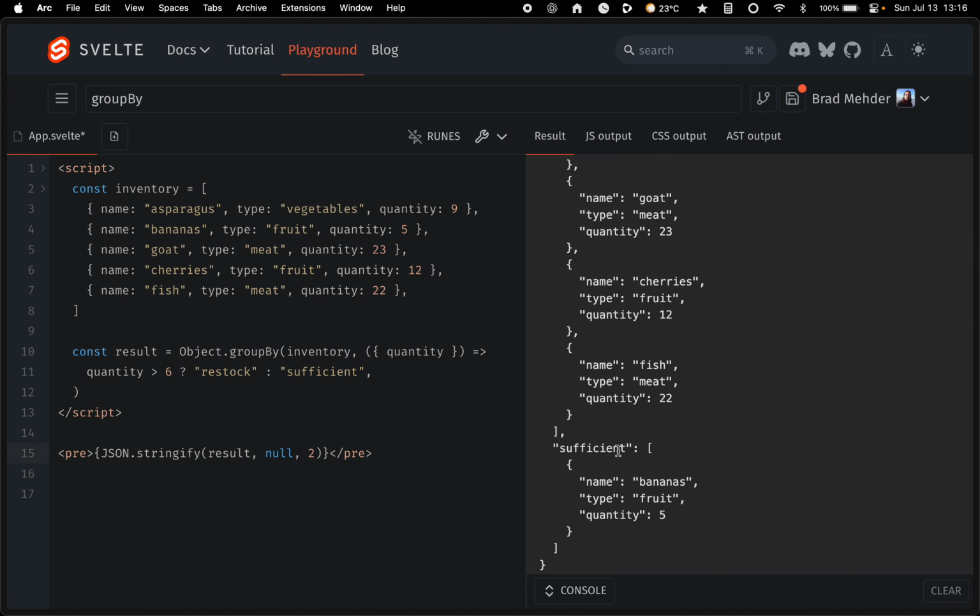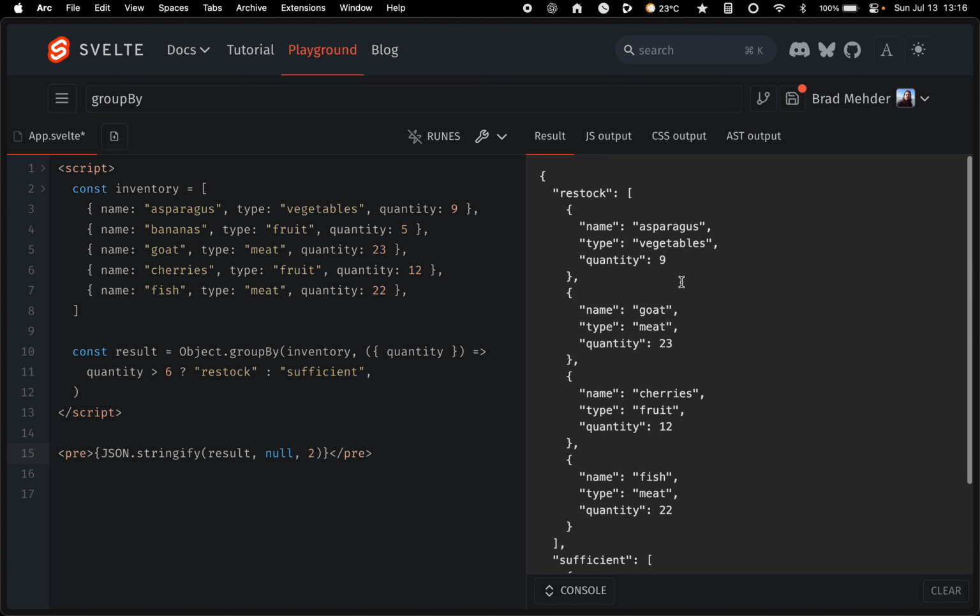So here we have sufficient, an array of just the objects. So really, it just groups it in another container, another object, and then adds all the entries of the original object into these sub arrays of objects, right?